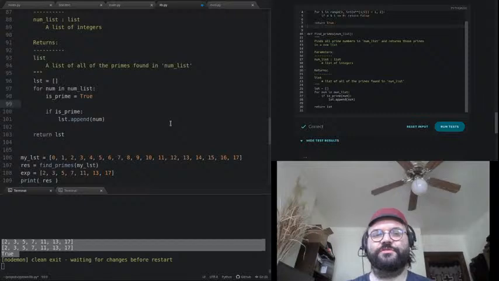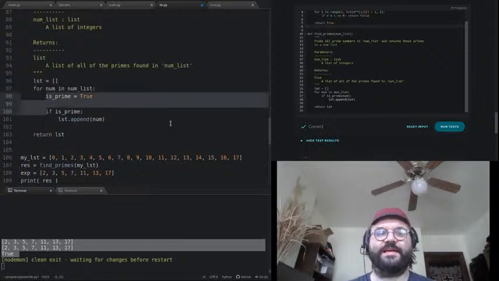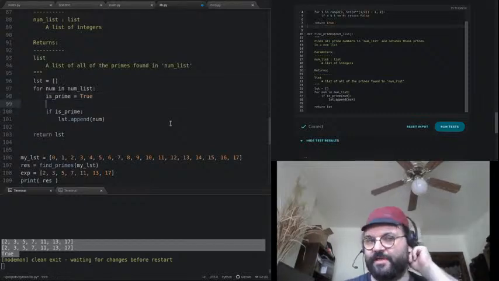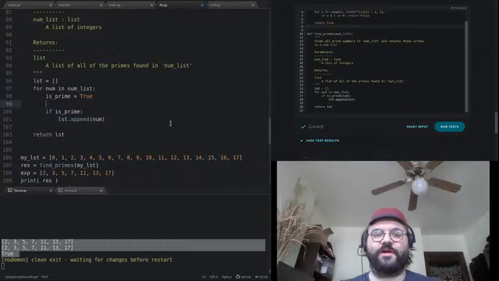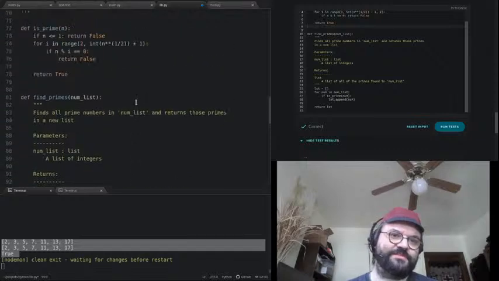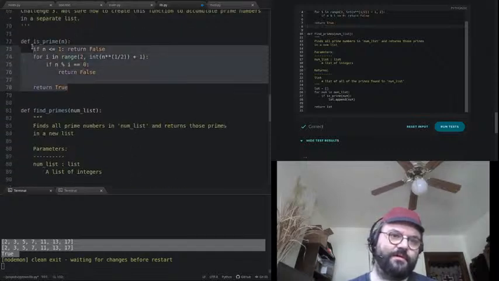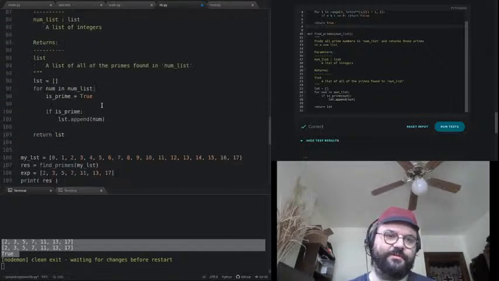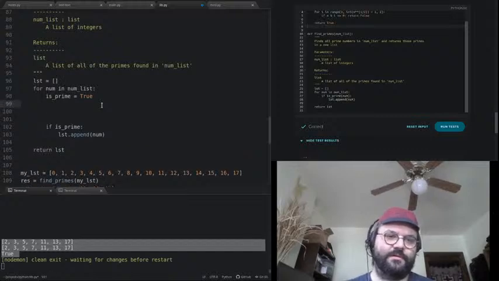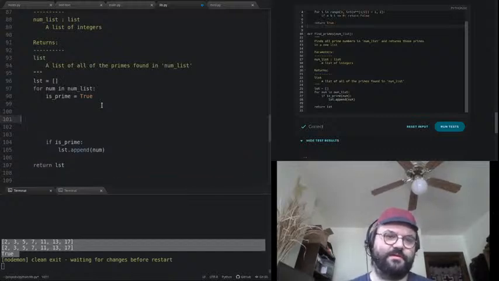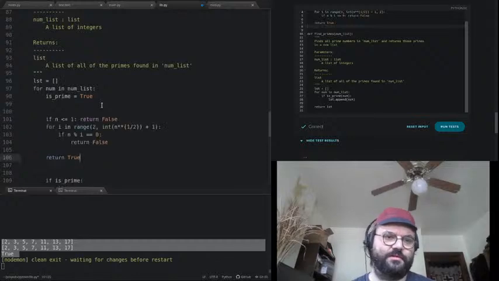Start it off at true. You can kind of guess at this, and then the logic will probably become clear, like where you should start it later. But from here, I'll basically just copy this code. I'll give myself some space here, just to be clear.